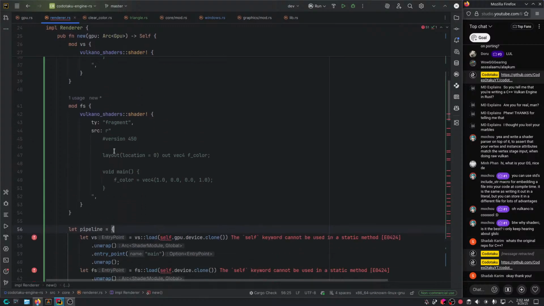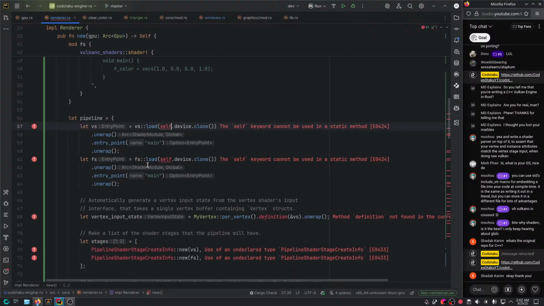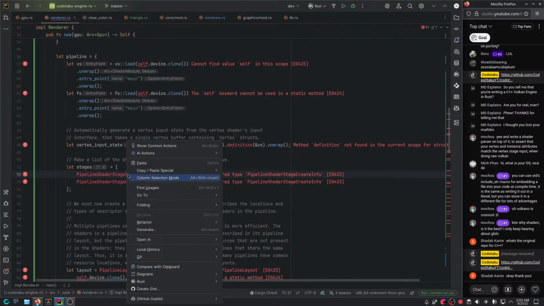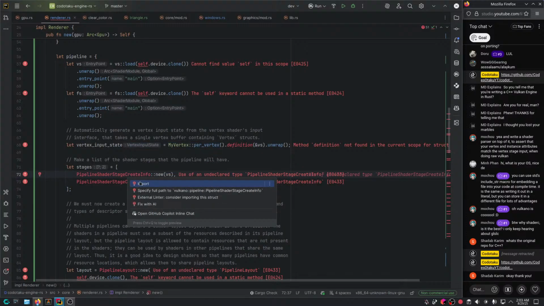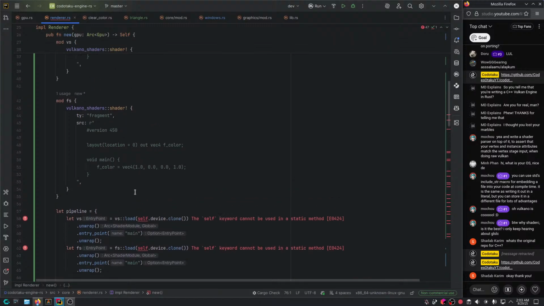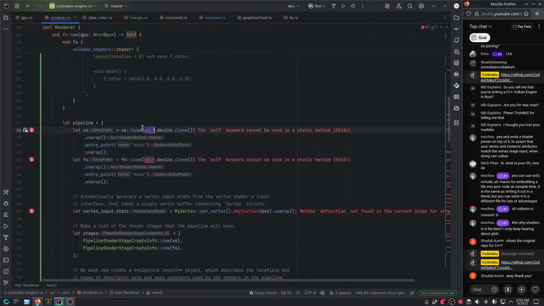Oh, we actually don't have self yet. Let's actually maybe put this code. This is the thing about abstractions, like how I'm gonna do this. Let's see. Well, we already have the GPU here, my bad. GPU.device.